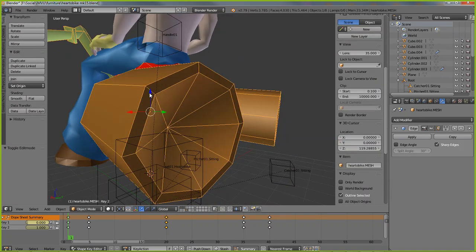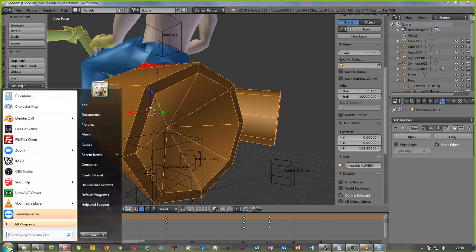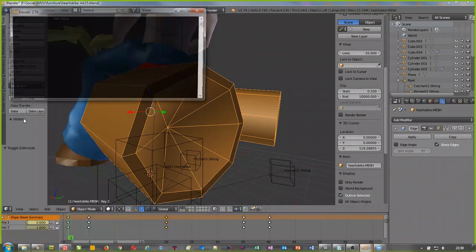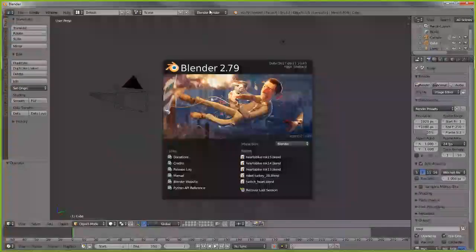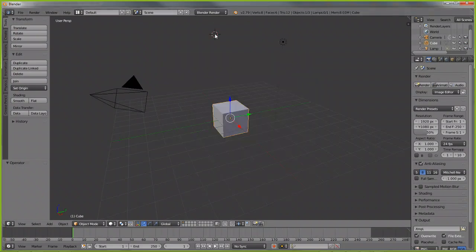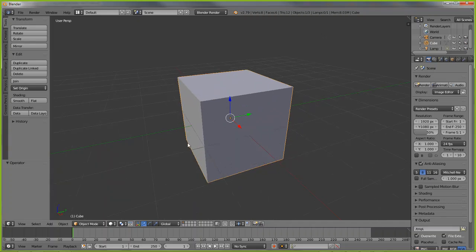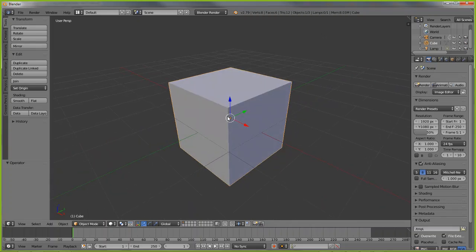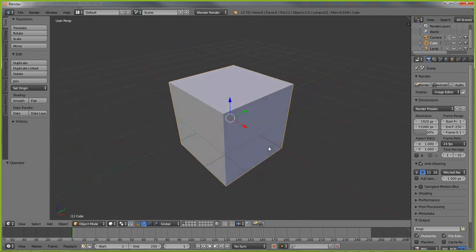Let me just give a quick explanation of what's going on here and why the apply modifier setting and shape keys can be problematic, to use that word. Right, so right now this cube is flat shaded.